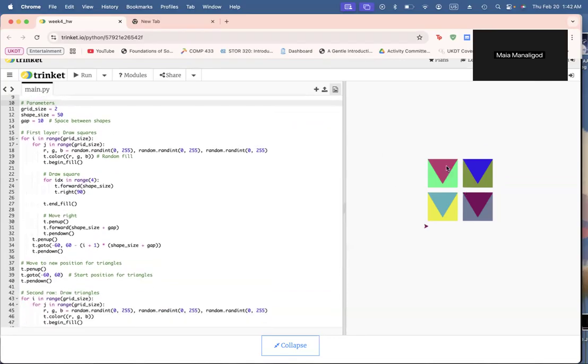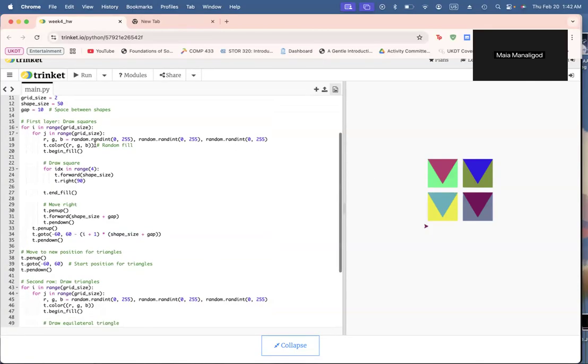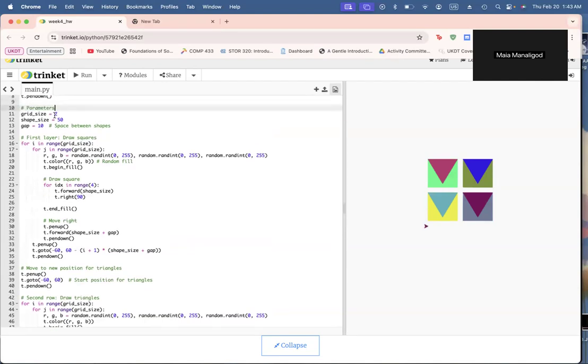So to create the grid, we're going to be using nested loops. Our i's are going to represent our rows and the j's are going to represent our columns. So we're going to say for i in range grid size, which we defined up here, and for that i, so first we're going to do the first row, and we're going to do a loop with j to represent our columns. So for j in range grid size.